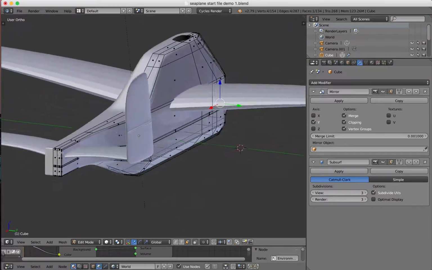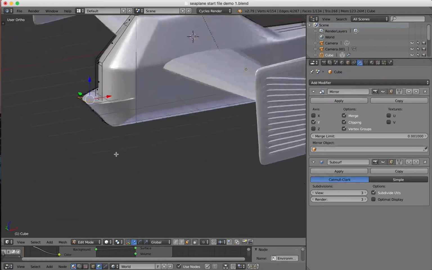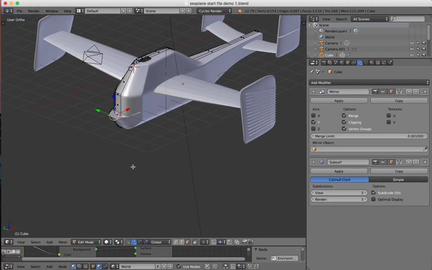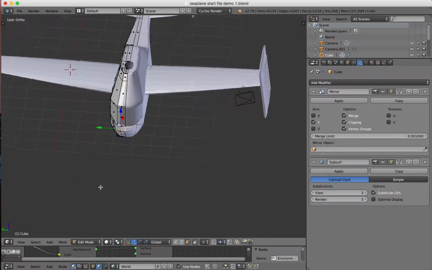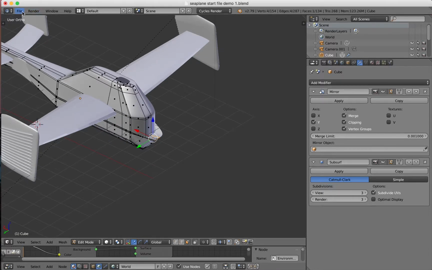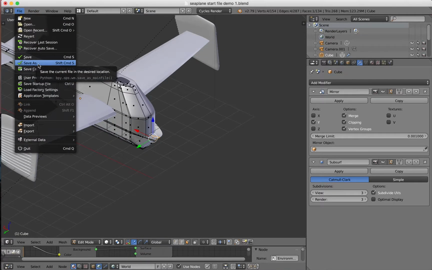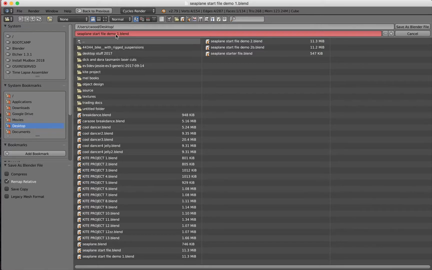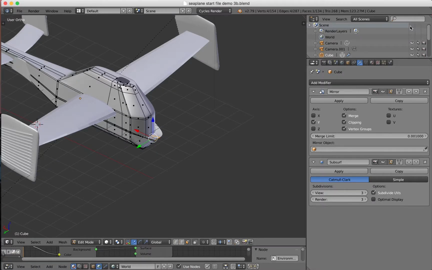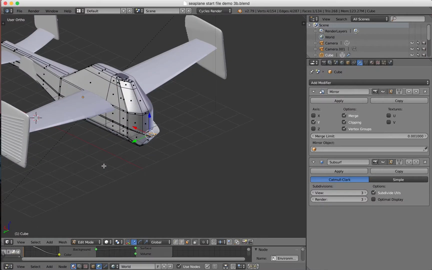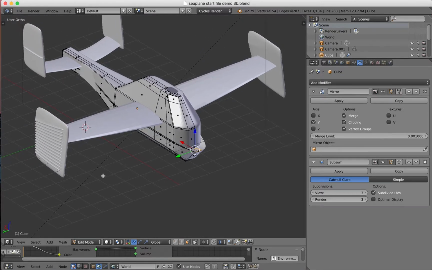So we've got most of our pieces sorted out. So really the next trick now is to start adding motors into this. So what we can do is do a save as, and just save it wherever you're up to. So I'll just call it number 3B. Okay, use a good naming convention for your files, and save often so that you can always rewind. Okay, so let's start to have a look at the motors here for our craft.